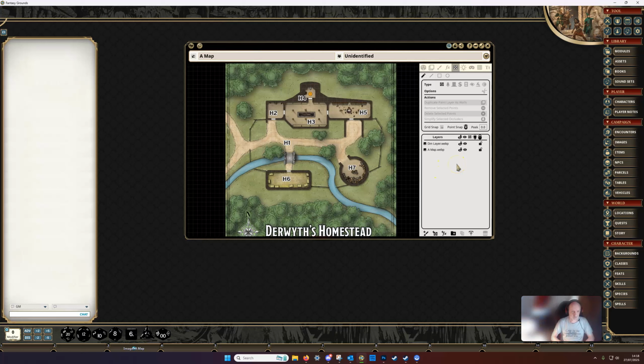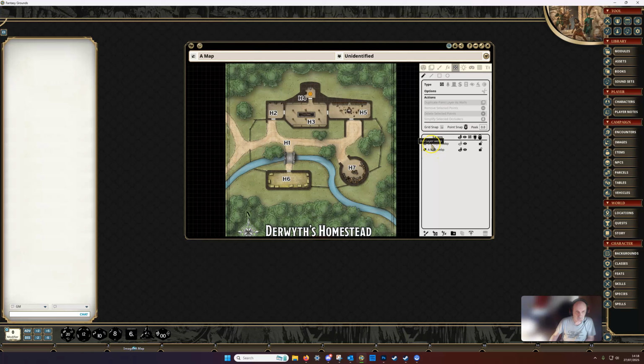Now the first thing I want to point out is that it's very important that you draw your occluders in the correct layer. We've got two layers in this map here. One is a DM layer, and this is not shared with players. This is a GM only layer.